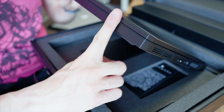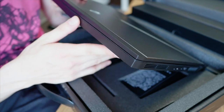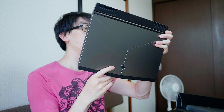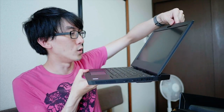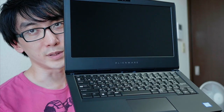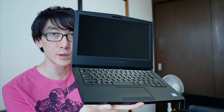I mean, obviously it's no MacBook Pro, but considering how much power is in here for playing video games, this is going to be really awesome. 13-inch gaming laptop, very snazzy looking. This is how it opens up. Oh, now that's slick. I mean, it looks a lot like a very standard business laptop, but actually it does have glowing lights, which I'll show you in a moment.